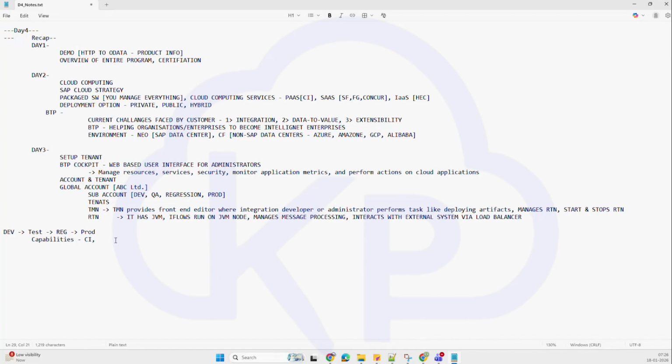Apart from CI, there is another capability, API Management, where you manage your APIs. Organizations are leveraging this capability as well.